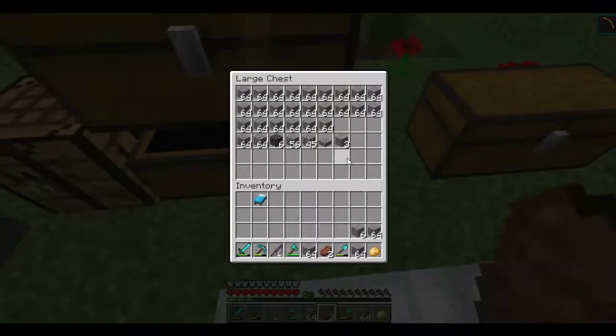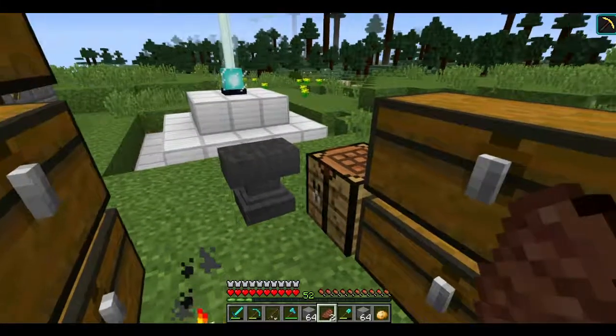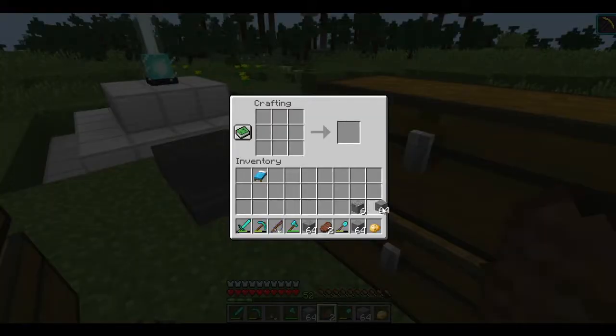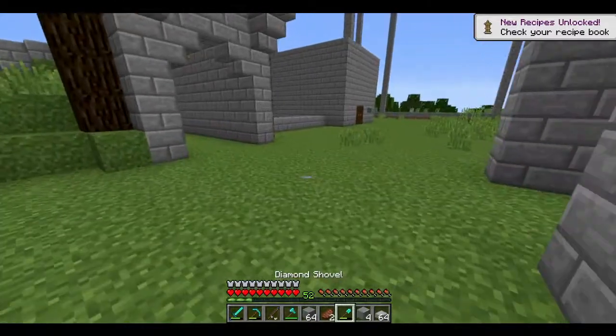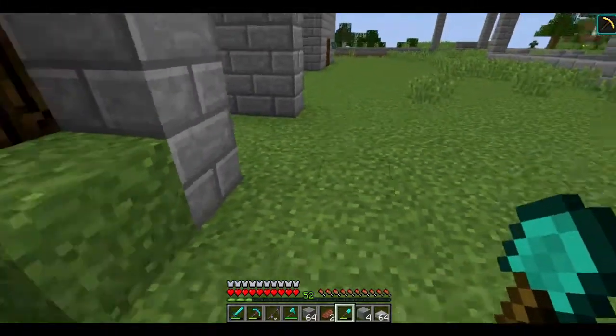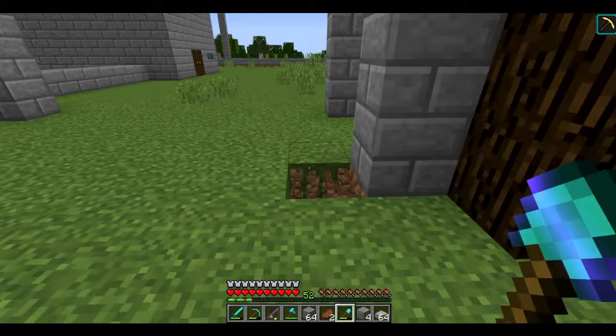So I'm just trying to see if we have any andesite, and it seems like we're really low on that. But I can show you what I was going to do if we had some. I was quite certain I had some andesite. I was going to start making the floor in the keep.